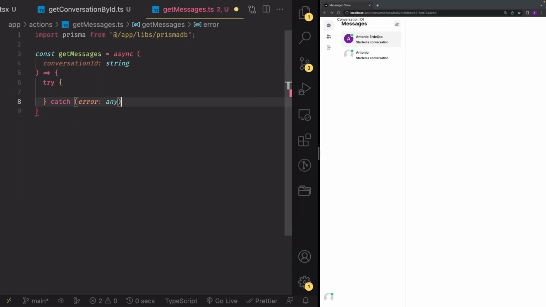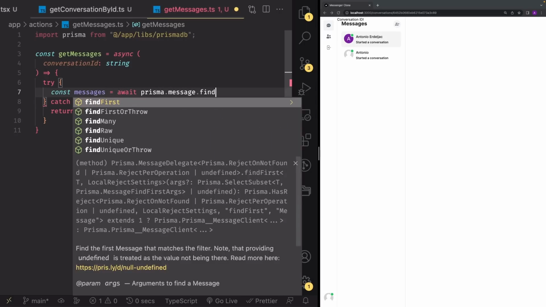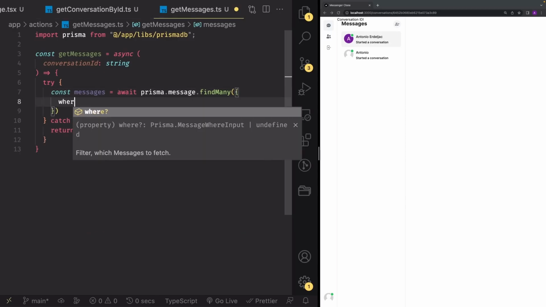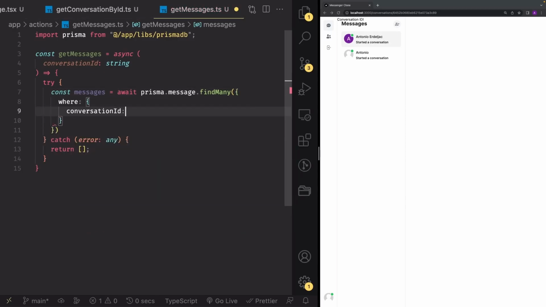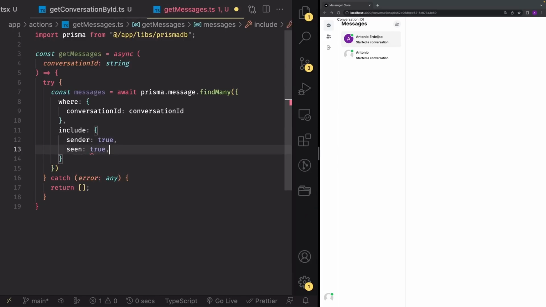So error is a type of any, and inside you're just going to return an empty array like this. So now let's go and do const messages is equal to await prisma.message.findMany, where conversationId is equal to conversationId like this, and include sender and seen like that.